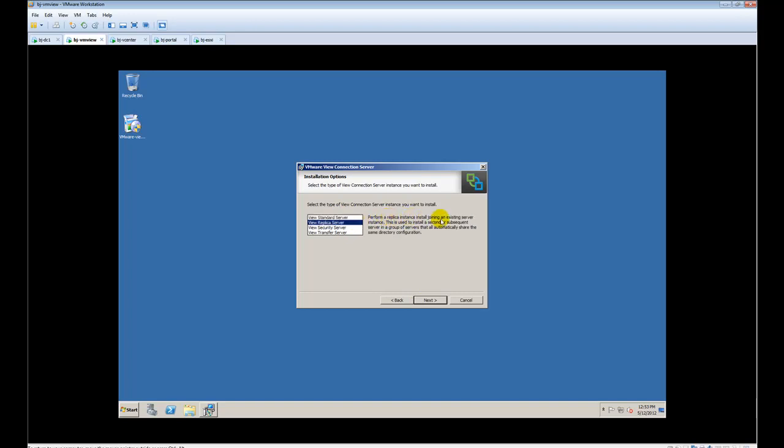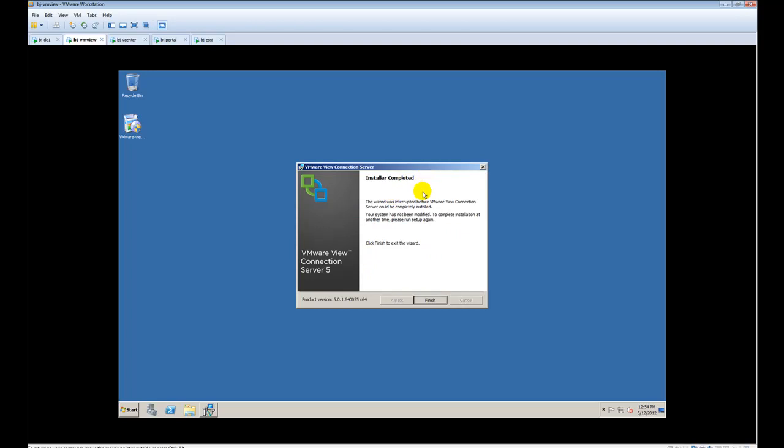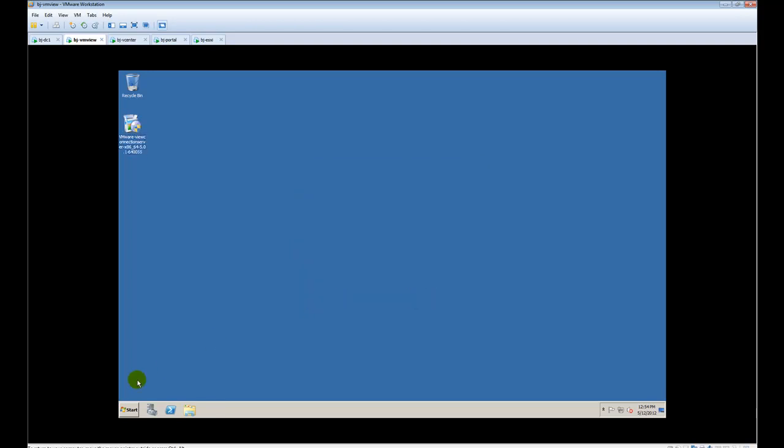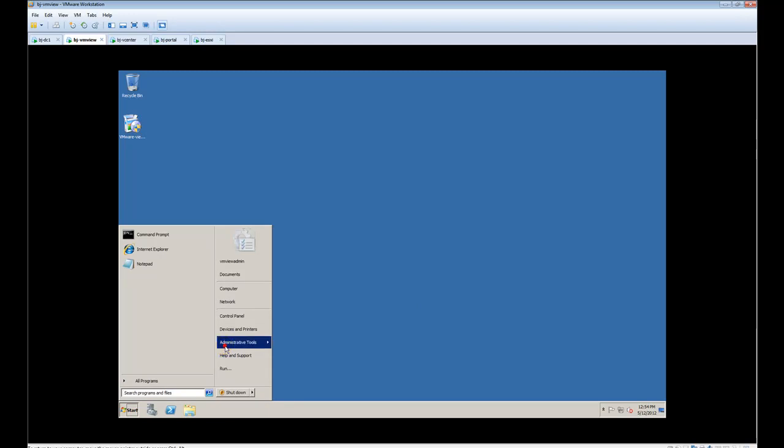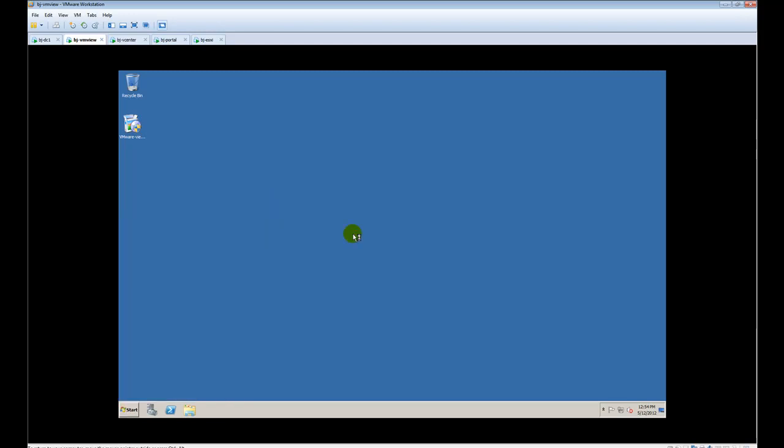I'm going to command prompt. Sorry about that. Again, I'm doing all this on a virtual machine. It's running pretty slow today, so I do apologize for the delay, everyone. Running an ipconfig so I can get the IP address of it. The reason I need the IP address is because when I go to my VM view server, I have to attach that to it to connect it, as well as the vSphere client. When I want to connect directly to my vCenter, I have to use that IP address.